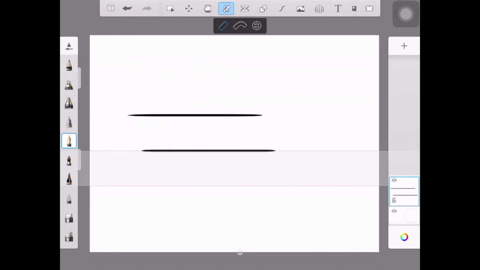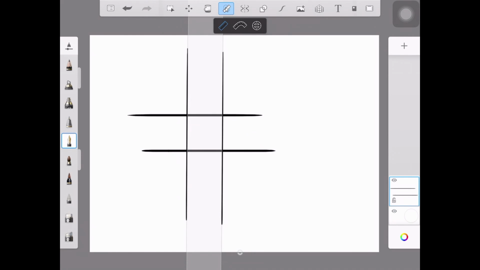Okay, make sure you touch the ruler to move it in the interface. And if you want to rotate the ruler, you need to hold the ruler with two fingers and just rotate your hand. Okay, hold it and you will be able to change the orientation of your ruler, and then you can draw either inside or outside, left side or right side, wherever you want. Okay, so that's a ruler guys.